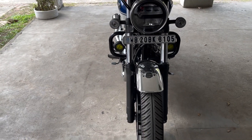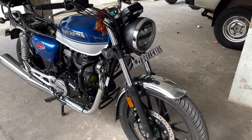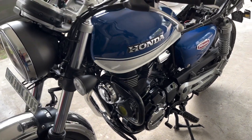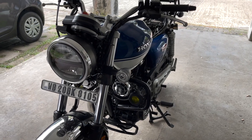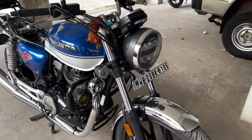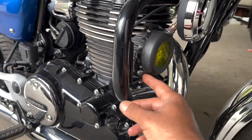I generally don't ride on the highways at night that often. I do go to the highways but I make sure I ride during the day because that's when I enjoy it most. That's why I opted for these lights — they really do a very good job illuminating the road in front of you at night. The stock headlamp provided by Honda in this motorcycle is good but not enough for Indian roads, which are filled with potholes and people, so I had to install an additional auxiliary light.